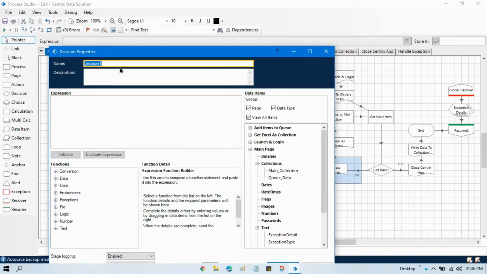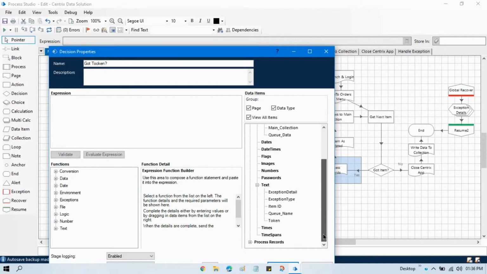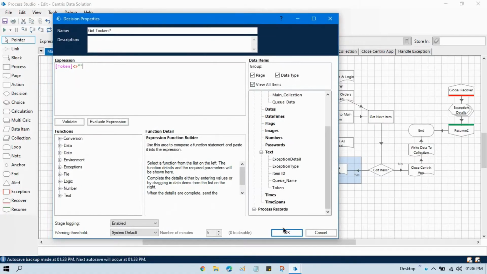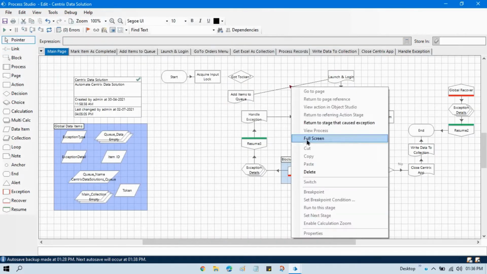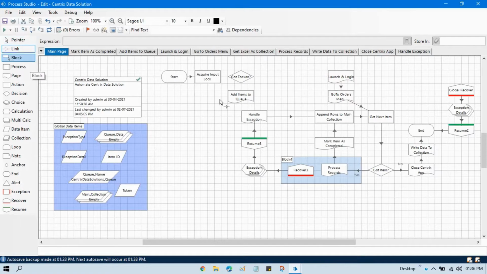We'll name it got token number, and the decision is token number not equal to blank, it means if it has data in the token, then I'm going to take this add items to queue here. Got token number, yes, then add items to queue.